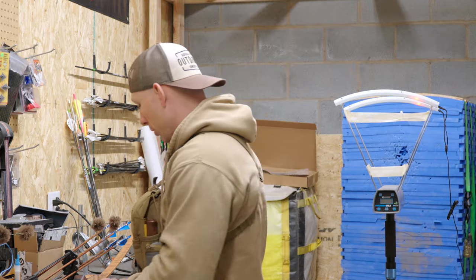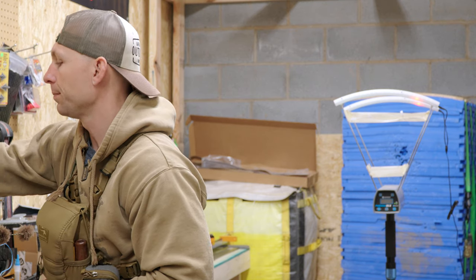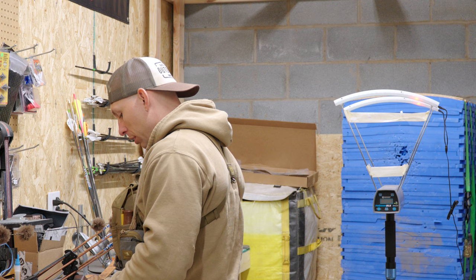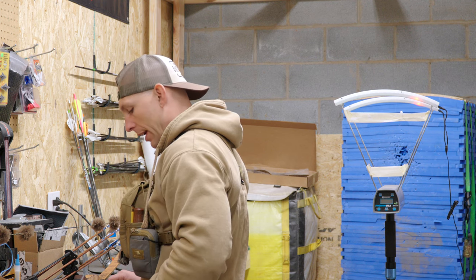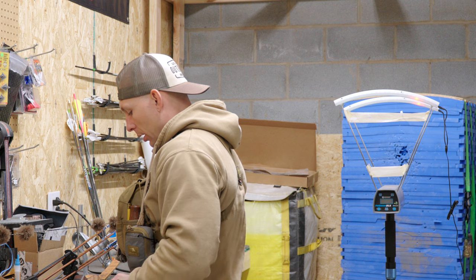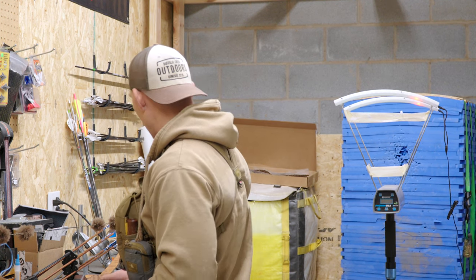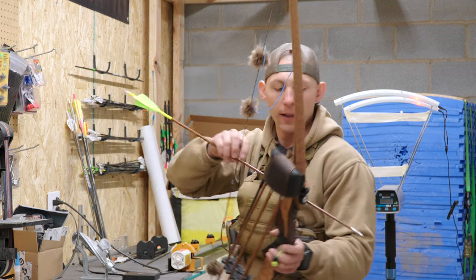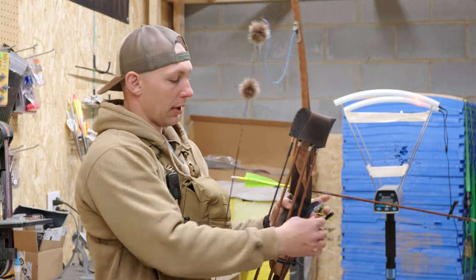The arrows are definitely a little bit heavier than what I was initially wanting them to be, but this is the setup that ended up tuning the best out of this bow. So these arrows right now, the way they're set up, are 585 grains. That's a little bit heavier than what a lot of people will shoot out of a 50 pound bow. But these things tune awesome, guys.